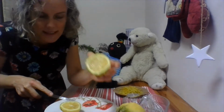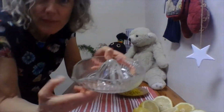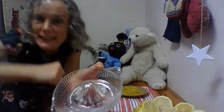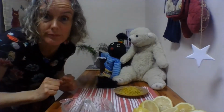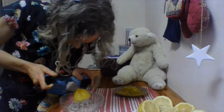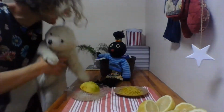Oh, look at that. Lovely, lovely, lovely lemon. We're using our squeezy squeezer. You might have an electric one, which would make it go a lot quicker. But this is really good exercise for those wrists and pressing down nice and strong. Okay, so we're going to get squeezing. There we go. Yes. Come, Tess, your turn. Thank you.